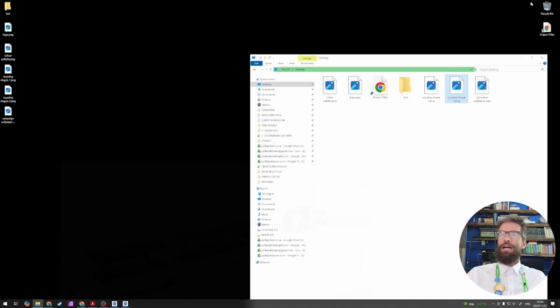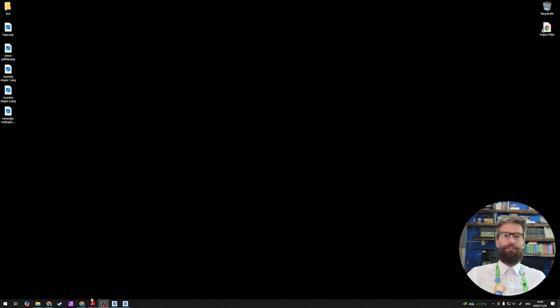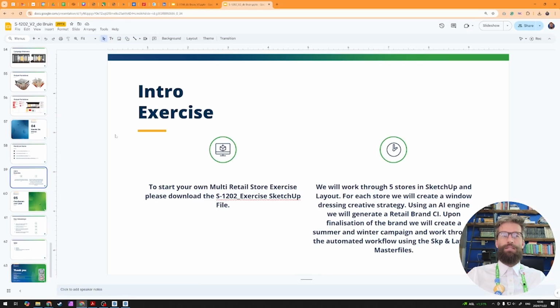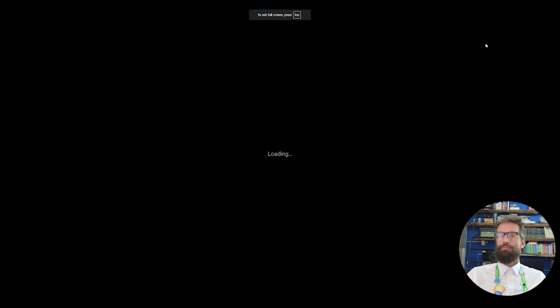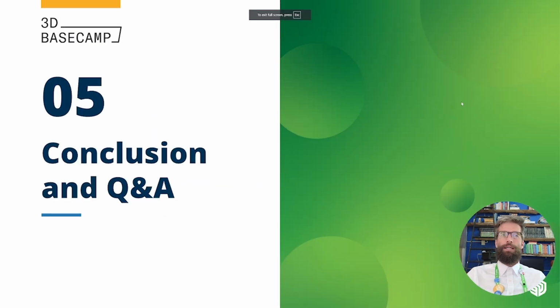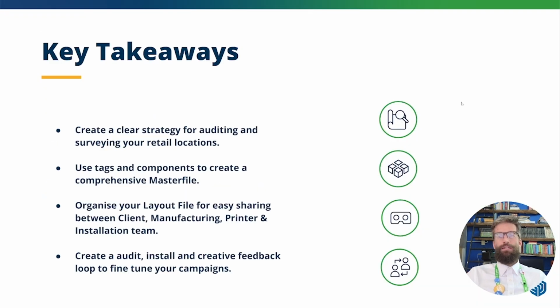So for now, let's move away from these documents and for one last moment go back to our presentation, and let's recap everything that we went through today. So you've been shown that with a clear strategy for auditing and surveying your retail locations, you can create a comprehensive overview of all the different storefront windows that you have between your retail locations.